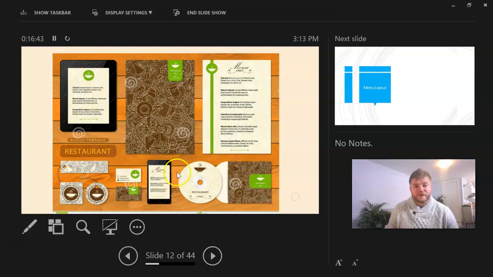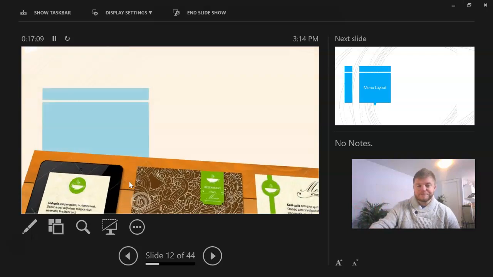Similar here, they're using wood grains, they're using a little off-white, and they have some browns as well. And they show you what they would all look like. This is a CD, in case you young guys don't know. That is no longer used, but as you can see, they have their backdrops on their iPads and their phone, their menus, the back of the menu, tags they could put on the bottles of wine they sell, their gift cards, all of these things.